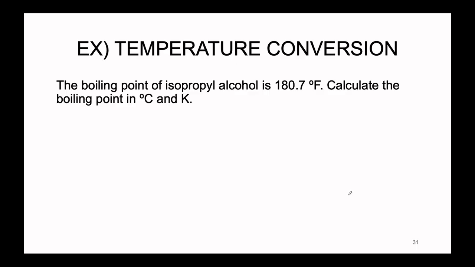This brings us to our second example problem of the day. Again, I am going to run through this example problem in the context of this lecture, but it will also be extracted. What we are given is the boiling point of isopropyl alcohol, which is rubbing alcohol. You might even have this in your cupboard, in your apartment, your dorm, or at home. It's a very common thing that you can purchase at the store. The boiling point of rubbing alcohol is 180.7 degrees Fahrenheit. We are asked to calculate this boiling point in degrees Celsius and in Kelvin.